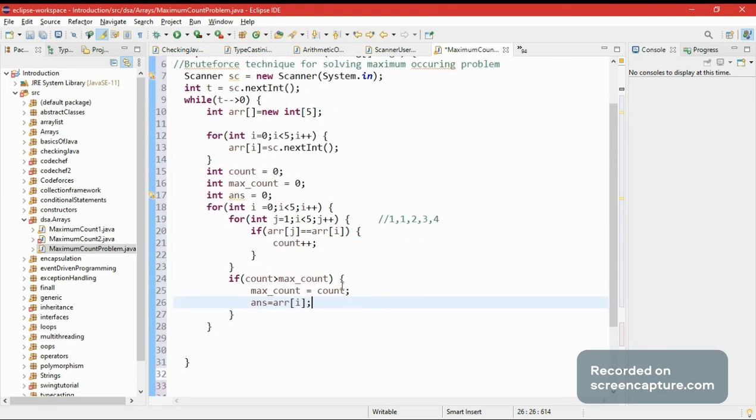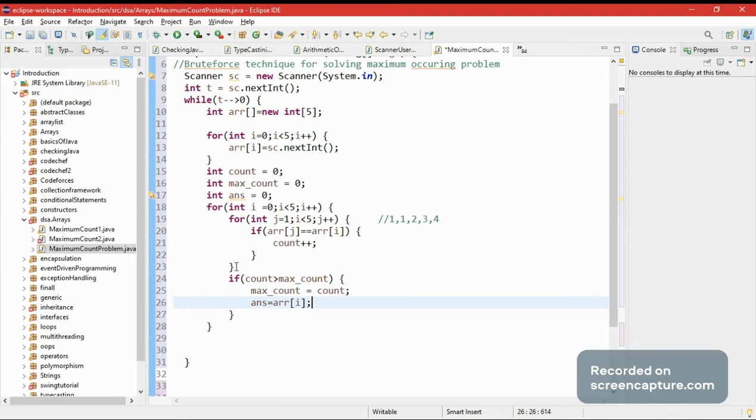All right, we have a for loop here outside, which is traversing each and every element, and we also have another for loop over here, which is counting the occurrences of the particular element where i is pointing to. If arr[j] is equal to arr[i], then increment the count.